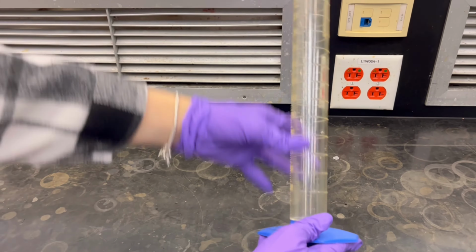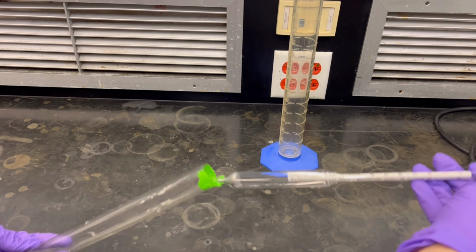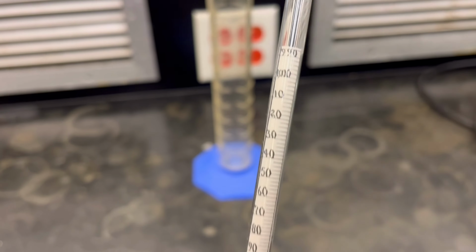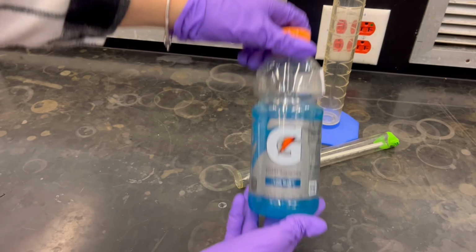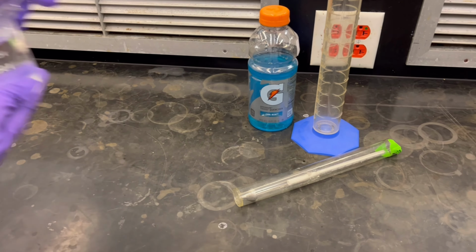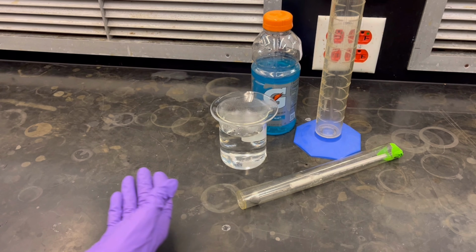For our last part, we will need a 250 milliliter graduated cylinder, our hydrometer, which you can read from this part, and we'll be needing Gatorade and our decarbonated soda that we had from part A. Now we can measure the specific gravity for Gatorade and our decarbonated soda as in the part before.